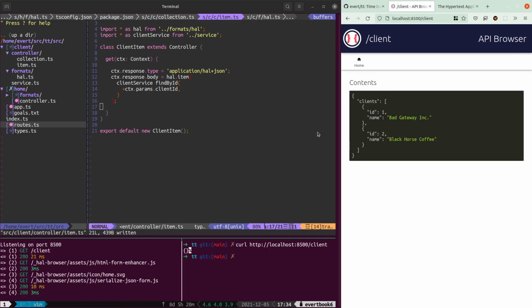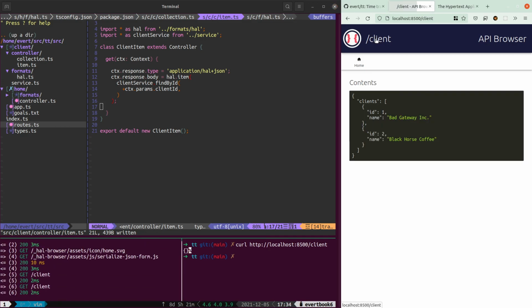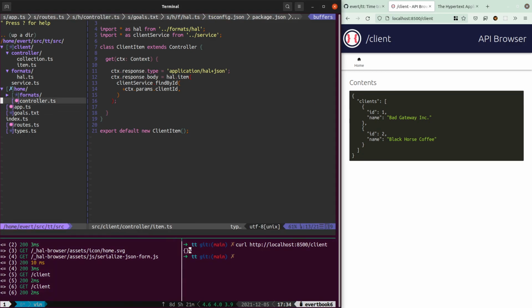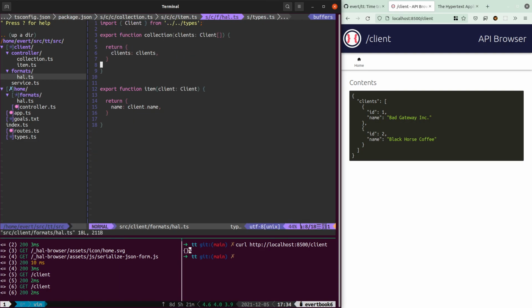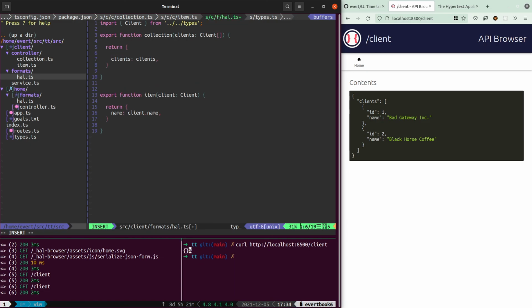Let's take a look. Cool, so our clients endpoint now returns 2 clients, the ones from the system. And so I'm going to make one more change to this, which is I want to change the format of this because Hal has an opinion about how things like collections are structured. I just don't have a very strong opinion, but maybe it's more mine than Hal's.